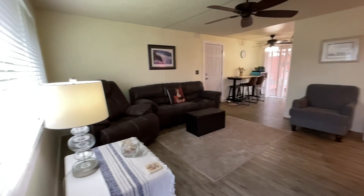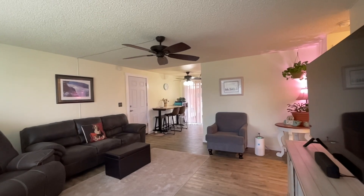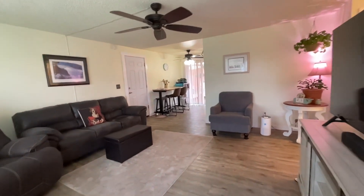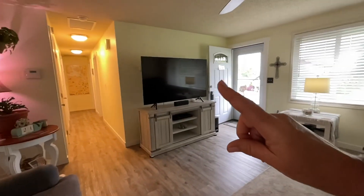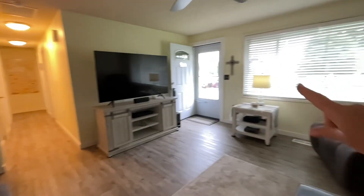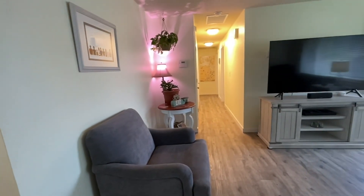It is a cozy living area. There are popcorn ceilings. Similar to the last house, it's just kind of the standard ceiling height, which I think is 7'6" or 8'0" — don't hold me to that. They have big furniture in here, and I think if you had a sectional going this way, that's a giant TV and probably the logical spot. But if you had a sectional going like this, I think this wall could be a good TV wall.